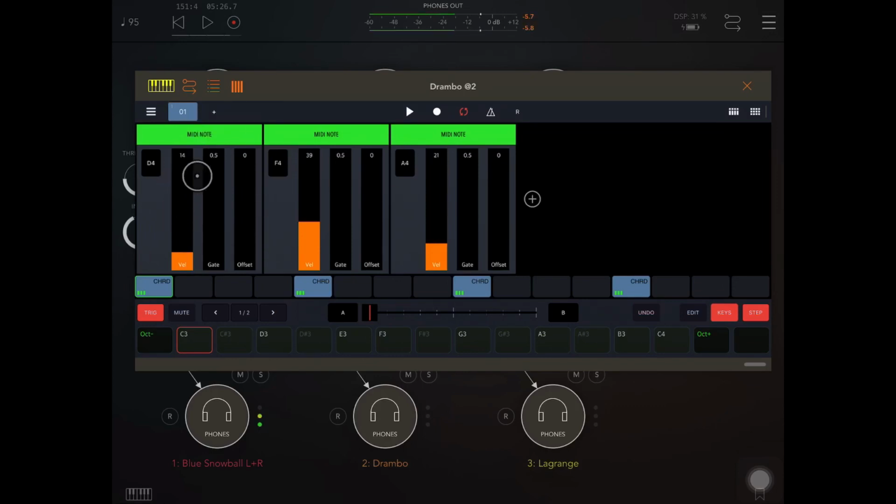It'll show you the velocity that you played. I don't think this is a velocity sensitive patch. And then you can actually set offset here, and when you're recording live, offset and gate will not be these settings. But here's where you can edit the notes if you want to, and you can change these notes. I'm going to leave them the same, but you would tap in and then play a different note, and it would respond.